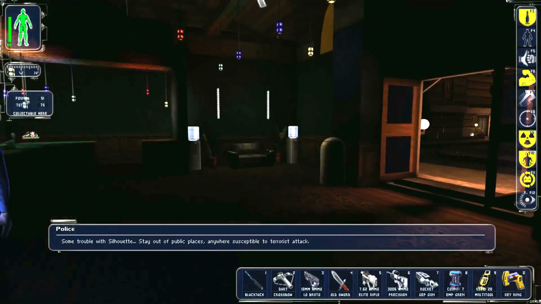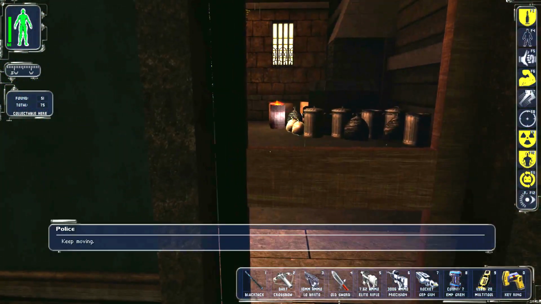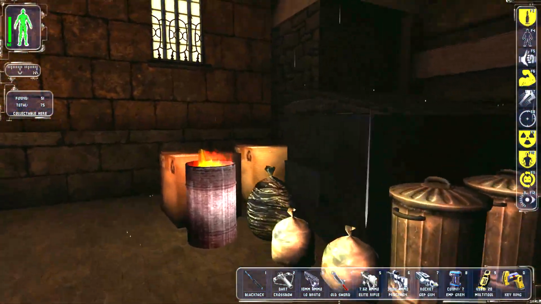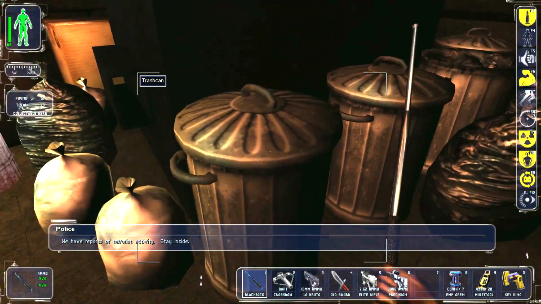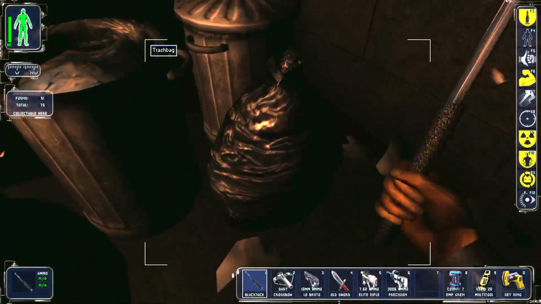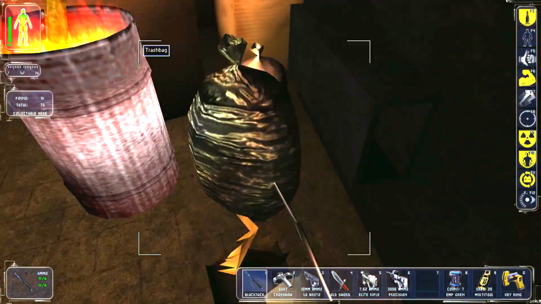Alright, okay. Some trouble with Silhouette. Stay out of public places. How the hell do I do this? Alright, I think you're far enough away. Let me... We have reports of activity. Check this. Stay inside. You can't say that word, buddy. Punch away, beating. With a baton of mercy.